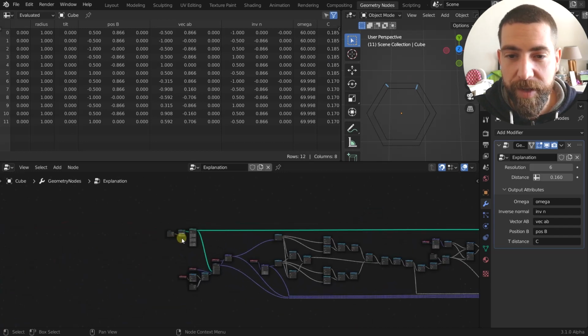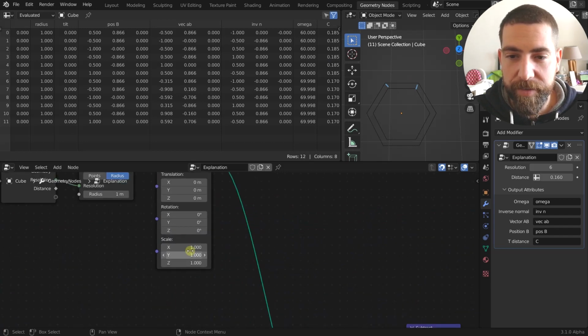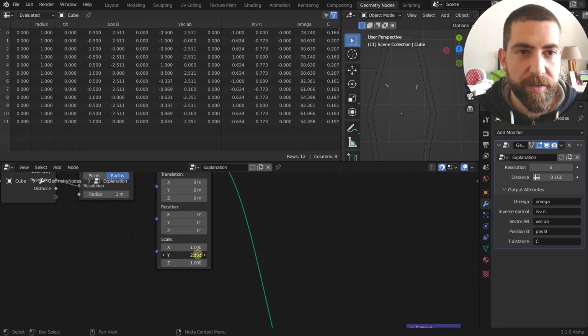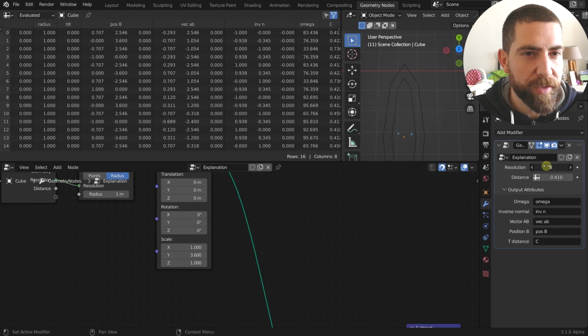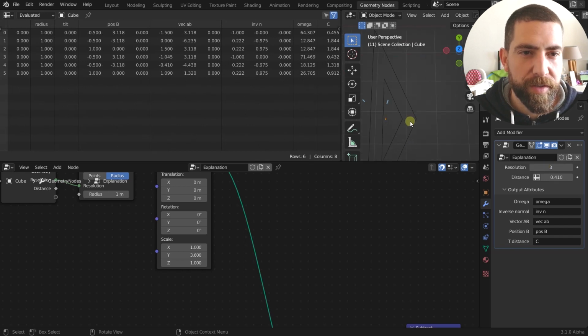But what happens if I scale it on this axis, for example? And here you can see that, maybe this is not a good example, let's just do it like this. Okay, in this example, you can see that this dimension and this are two very different dimensions.